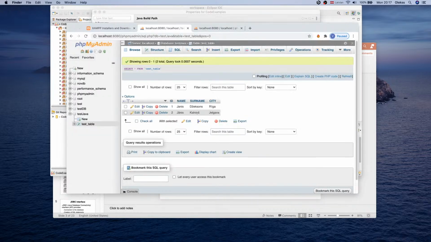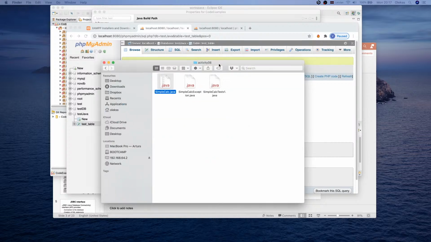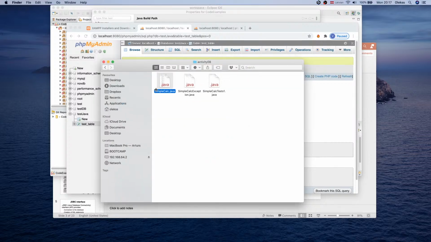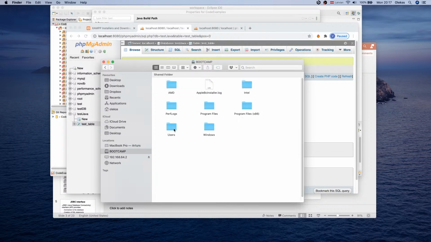In your case, you can use the same one from the M2 repository.